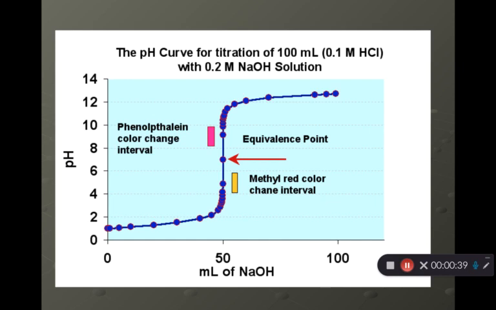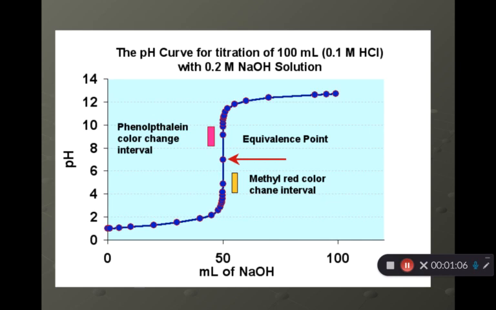And notice the equivalence point with a hydrochloric acid, sodium hydroxide titration, and they're saying 0.1 molar or 0.2 molar, which means 0.1 moles per liter or 0.2 moles per liter. And these are very dilute. They're dilute as far as how many ions are present, but they fully ionize because they're both strong acid, strong base.